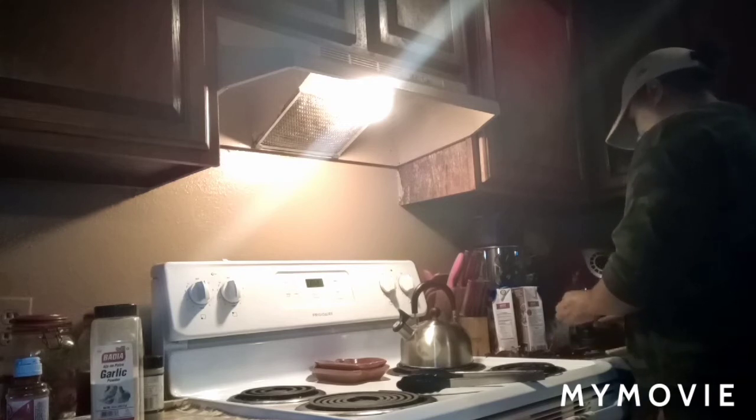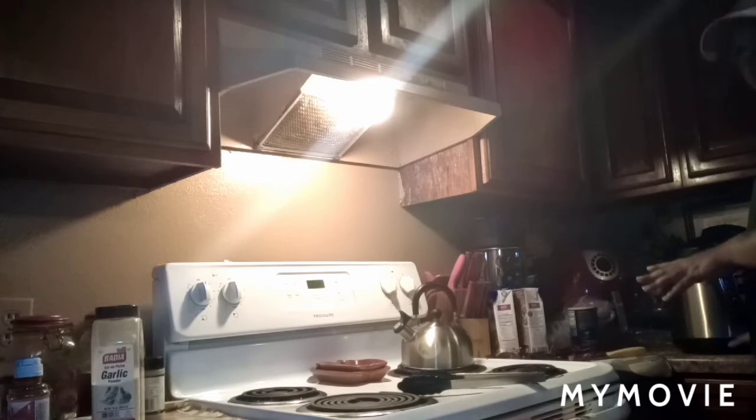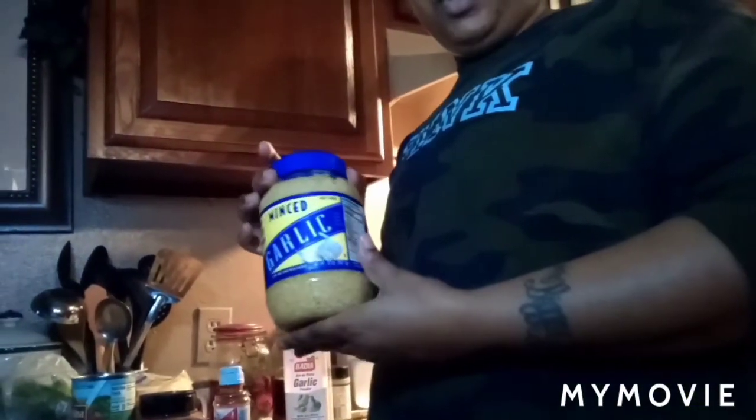Let's see where you at. Okay, so we're gonna put the meat inside of the pot. About 10 more minutes. Okay, we're gonna let the meat go for about 10 minutes, and then while we cut these, we're gonna put these inside of the pot, and then let it go for like another hour or so. And we're gonna add all our ingredients inside of the pot, and then we're gonna let it go for another hour and 30 minutes. And then we'll be back.